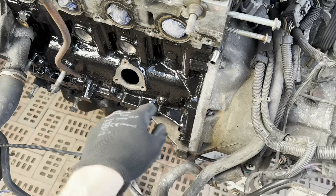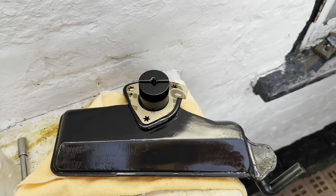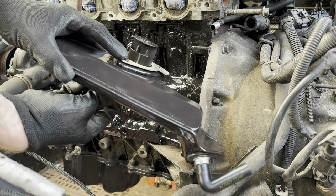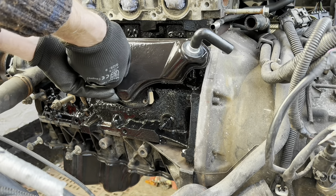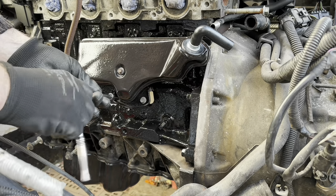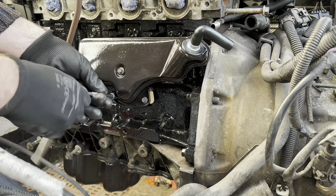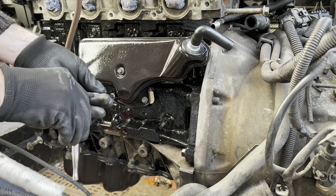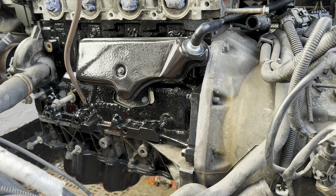We've got a lovely clean block. Just check this surface is clean and also check the other one. Put the gasket on the back - this only lines up the holes one way so you get it on the right way. Put the longer top bolt back in its position - that will go through the gasket at the back - then fit this back into position. Do the bolts up finger tight and the shorter bolts at the bottom. These are 8mm bolts - I can't find any torque spec on these. Don't do them up too tight, don't leave them too loose. Do each one little by little. Not too tight - then reconnect the pipe at the top. That's our oil separator completely refreshed.